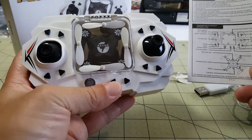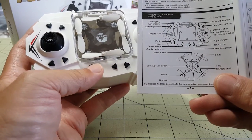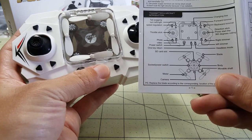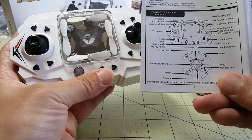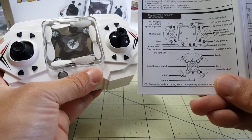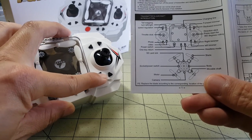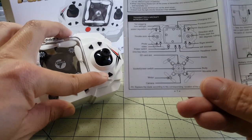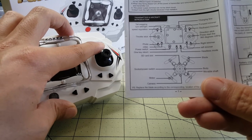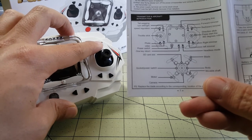Taking a look at the transmitter's buttons here, this big one is the on-off switch for the transmitter, and we've got a one key return switch here, and this one is for headless mode. You've got your right and left trim here, and your forward and back trim over here. The one on the left is forward and the one on the right is backward.